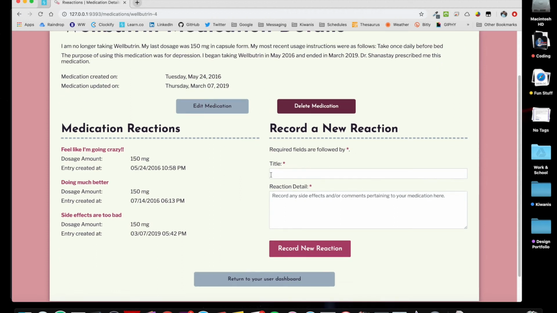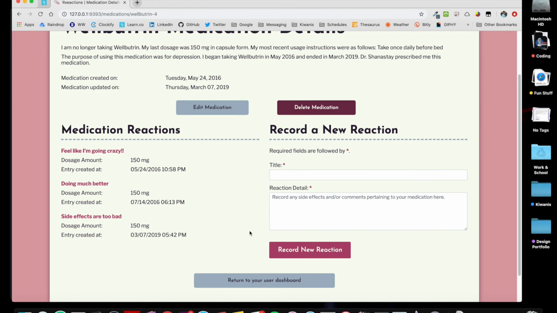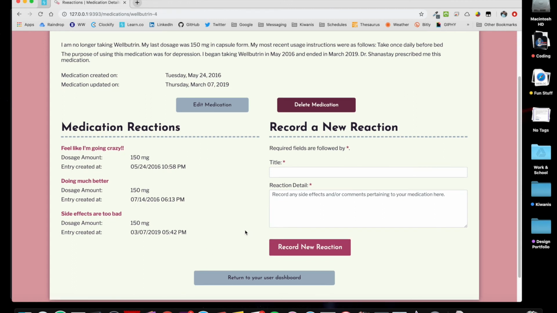At first, I also did not show the reaction form, but I decided to leave it because some people do have withdrawal symptoms from medications, or they reflect later on. And so I wanted to leave that option open in case they want to add reactions after they've stopped taking a medication.